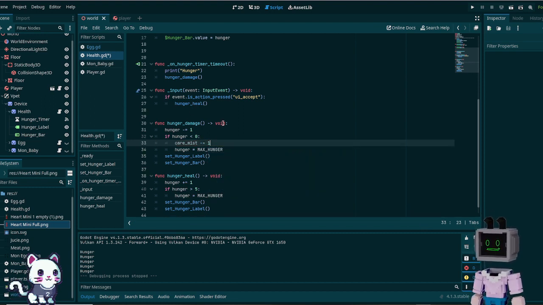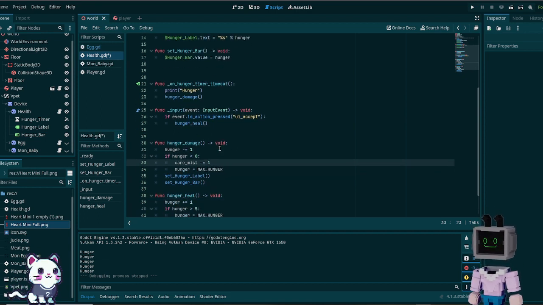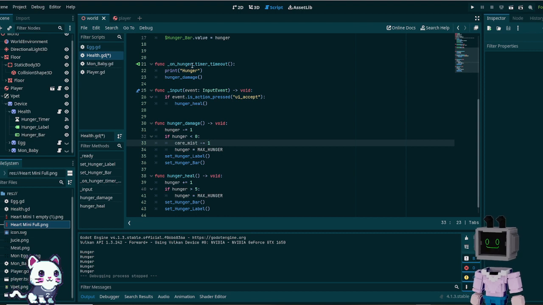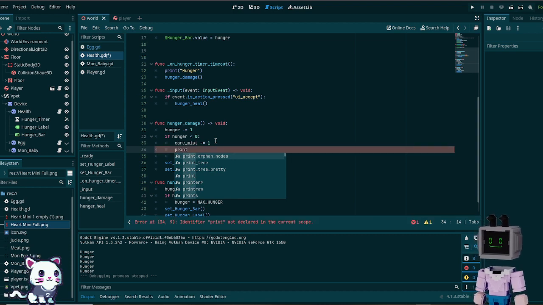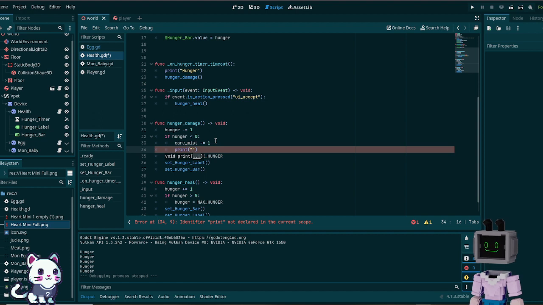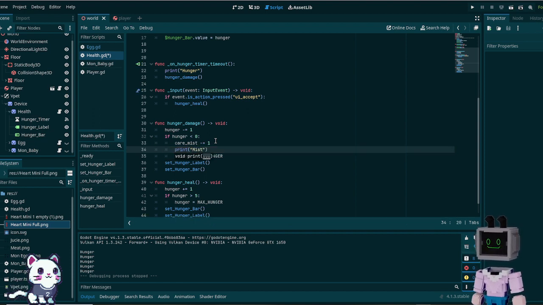So when hunger damage is taken, hunger goes down. If that goes down, care missed equals 1, and then underneath that, where do I have to print? Yeah, and then I just say print missed.